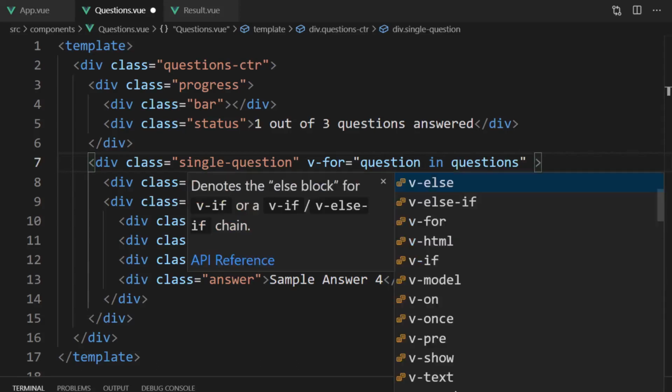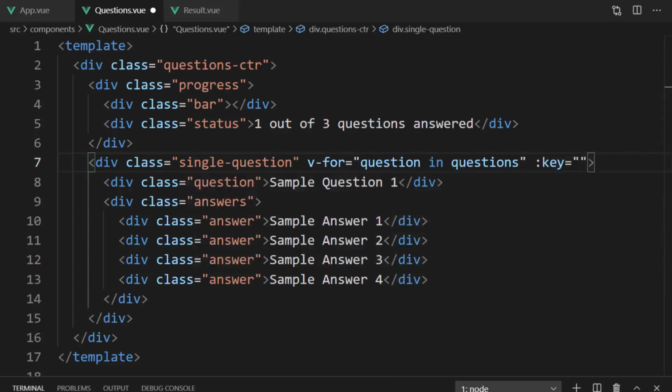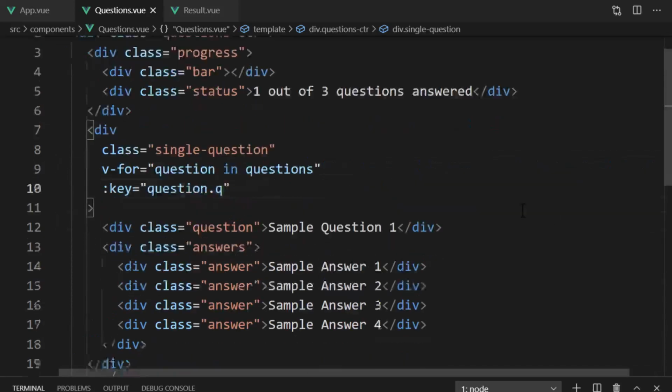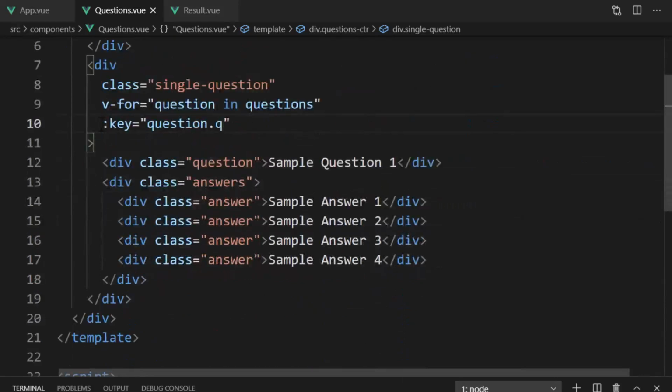To prevent any funny business, we'll bind the key attribute to question.q. This attribute is to make sure nothing strange happens. The q property is the property that holds the actual question itself. It's unique enough for our case. The last thing we need to do is replace the static text with expressions. The text inside the div tag with the class of question should be replaced with the expression question.q.